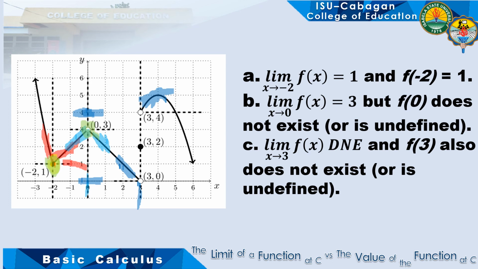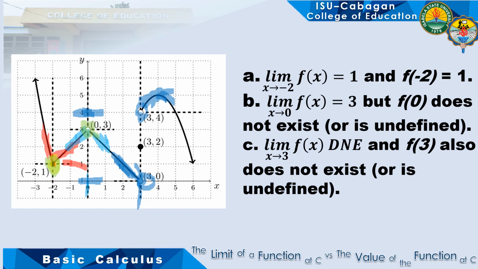So, kapag may two values, kapag hindi equal ang value sa left side at ang value sa right side, therefore, we conclude that the limit of f of x does not exist. Now, kanina, f of 3 also does not exist in the sense na hindi shaded yung dalawang bilog dito. Therefore, we conclude that f of 3 does not exist.